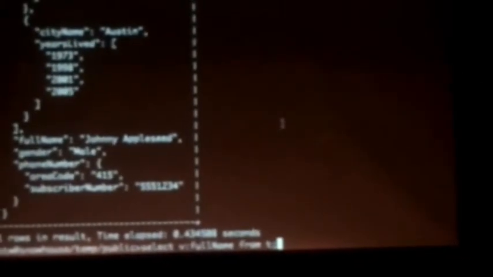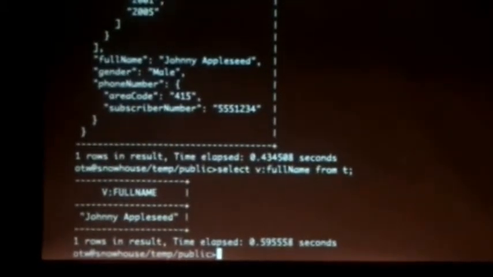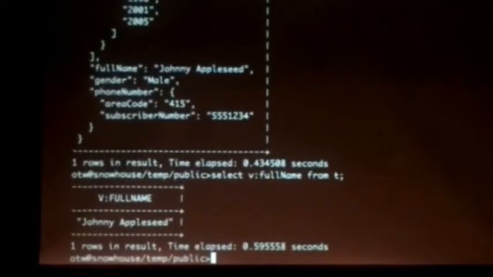So in this case, let's bring up the full name. For that, I'm just going to say select v colon full name from T, right? So we have the column name and then the attribute name as it appeared in JSON. In there, you can see I now have a value back, and that value is quoted, right? That might seem weird, but the reason is that v is a variant, an any type. So in this case, the type denotes it's a string, and so it's quoted.